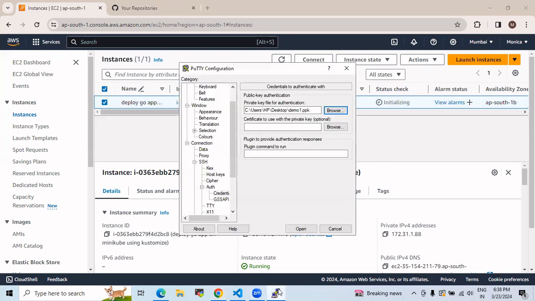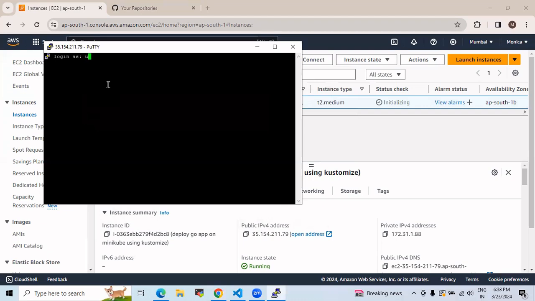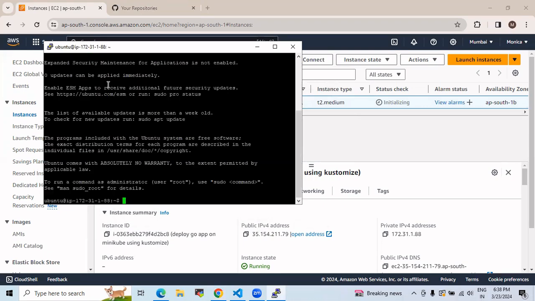Let's try to connect to SSH. As we have entered the private key, let's try to open it. Let's accept this, and we have to log in as ubuntu. Okay, so we have launched the EC2 instance and connected to it through SSH.